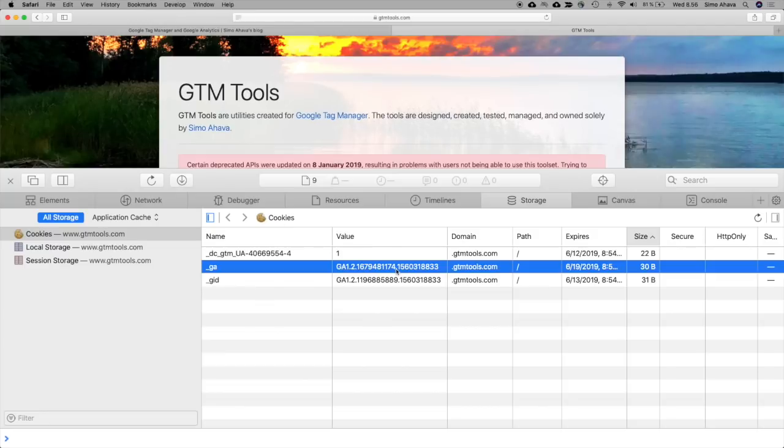So cookie deletion is, of course, something that we are very aware of in web analytics, and it's something that we have to keep in mind will always be a data quality issue. But what Safari does is it actually takes the GA cookie and it caps it at a 7-day expiration. So this video is recorded on the 12th. And as you can see, the expiration is 7 days in the future.